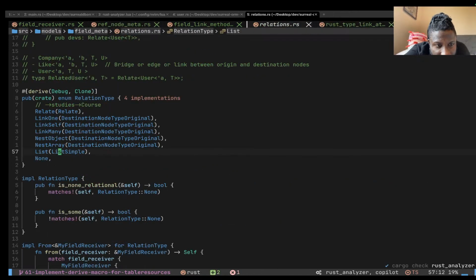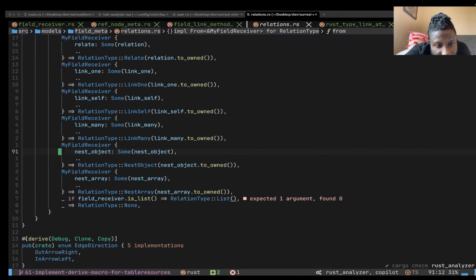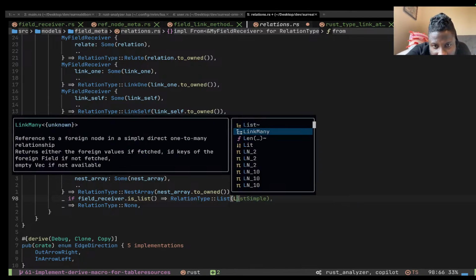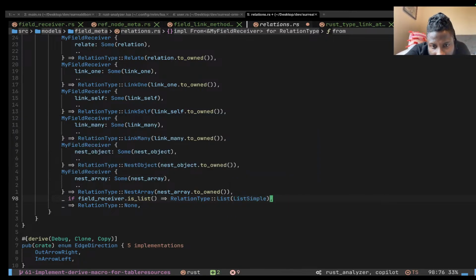So I think it should suffice to just do that. The reason I'm using the struct is to be able to implement a method on it. List simple. Oh no. Oh, basic list.